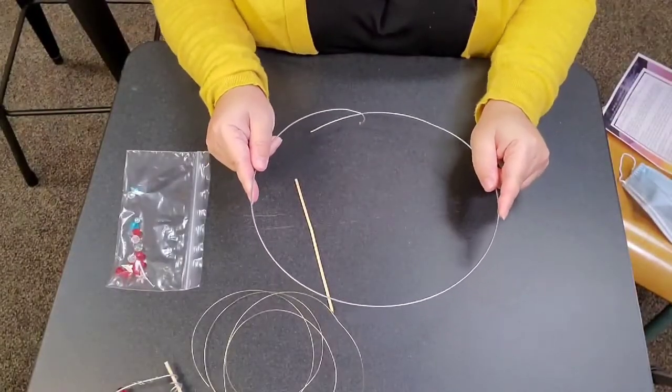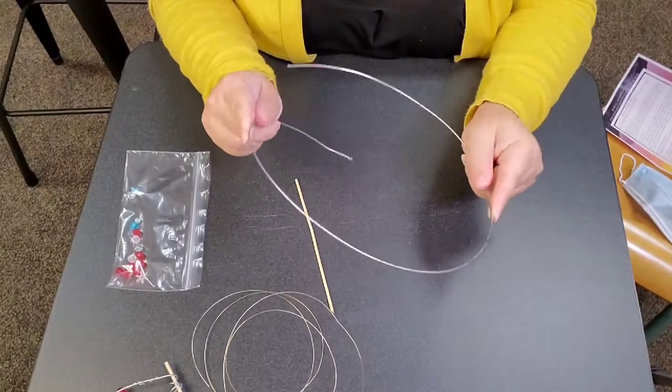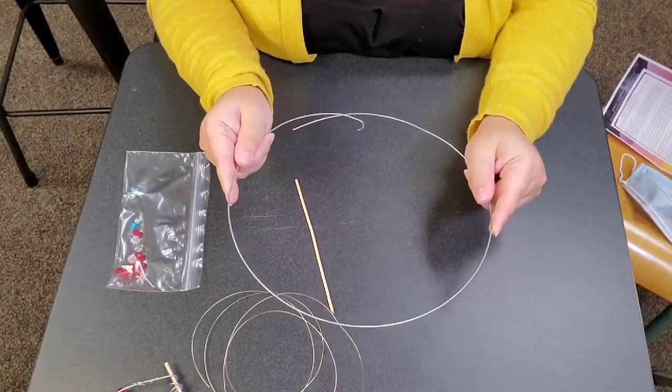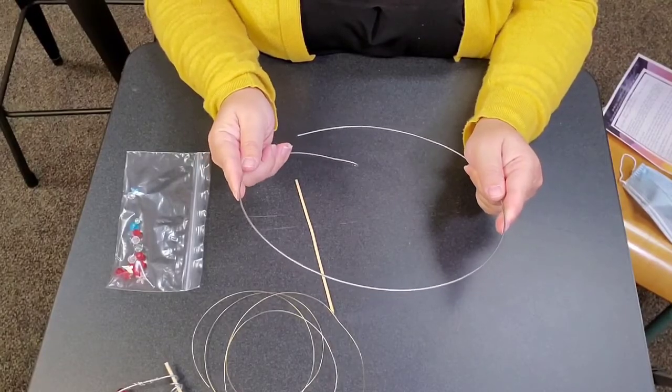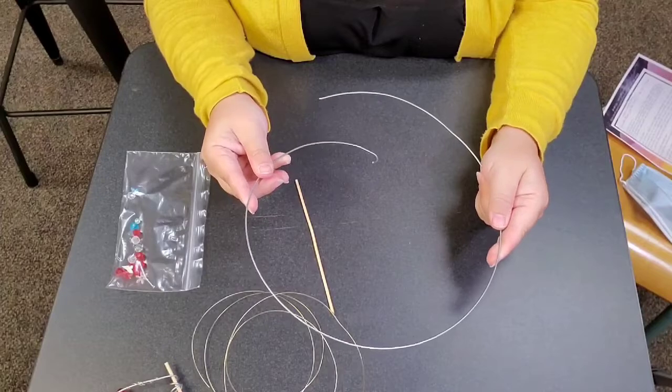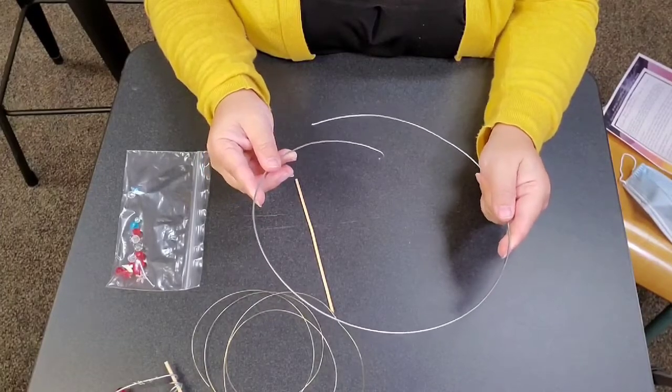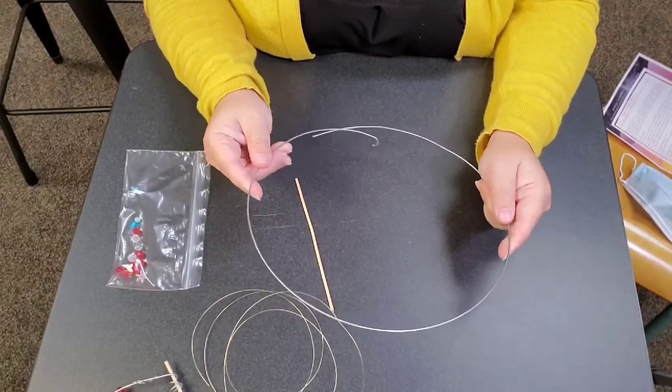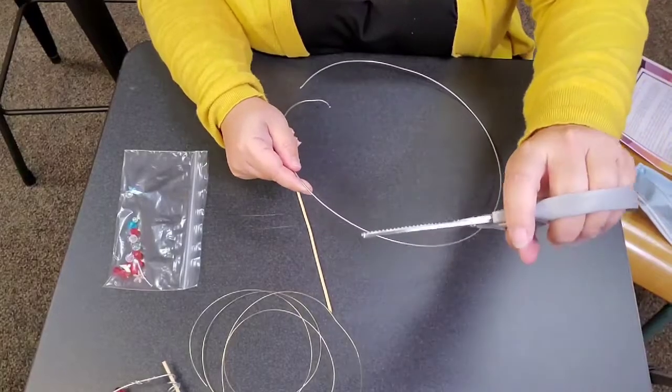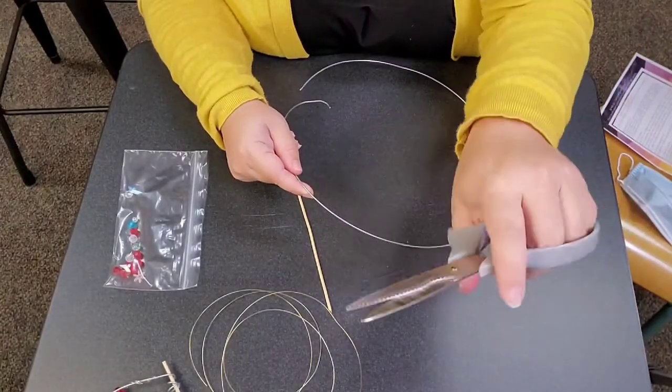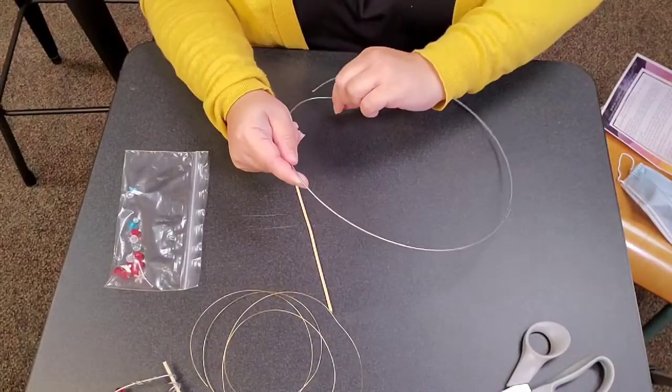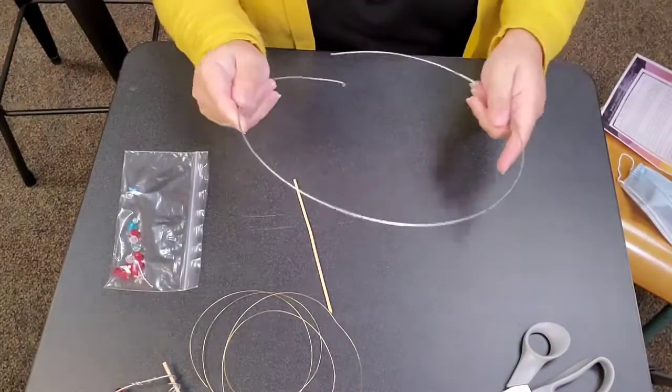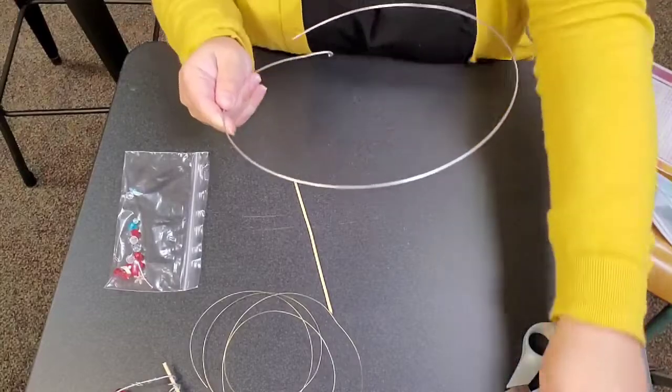On to our first step. The first thing you're going to do is get your heavy-duty silver wire. If you would like your perch to be smaller than the wire, go ahead and give that a snip to shorten it up with a pair of sharp scissors or wire cutters. I did want to shorten mine up a little bit so I just used some heavy-duty scissors and then just bent it back and forth for a second and the excess broke right off. Or you can do a larger sized one. Either is fine.